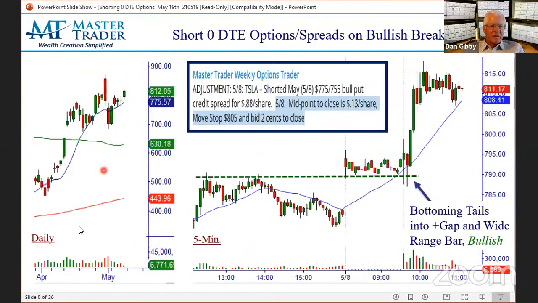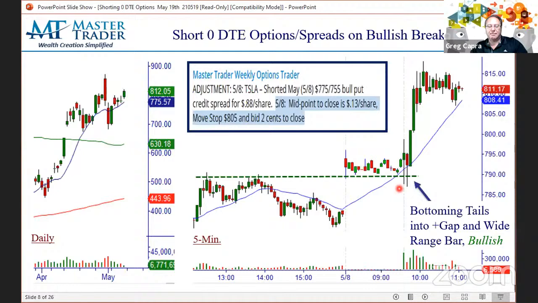Here's another one. This was Tesla right here, and I don't know if it was earnings or not, but you can see here, starting with the daily chart, it went up, I have 3 sideways bars. I have a bullish gap pre-market, these dotted lines, then sideways. Greg, I got a memory like an elephant, and this one came from you. I remember these 2 bottoming tails. After taking out the pre-market low, that's when you typed in the green room, this ain't going down. And I say that like it's 100% impossible to happen.